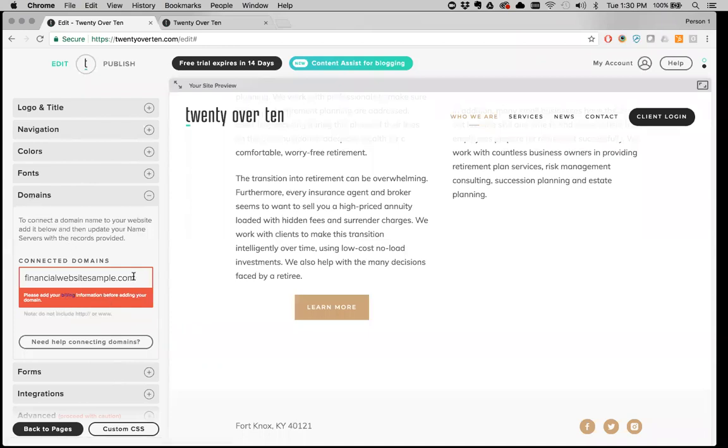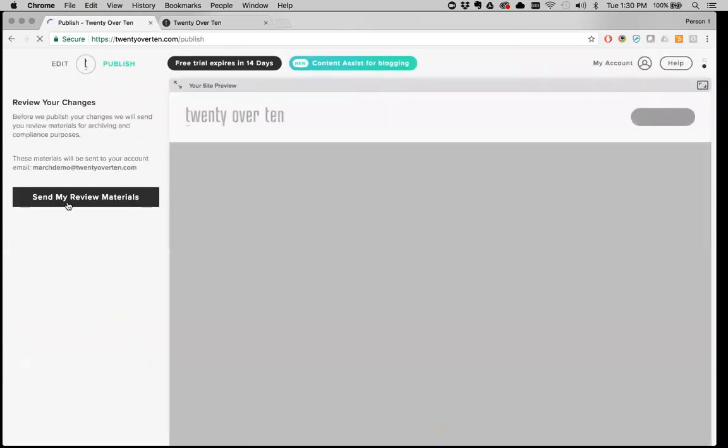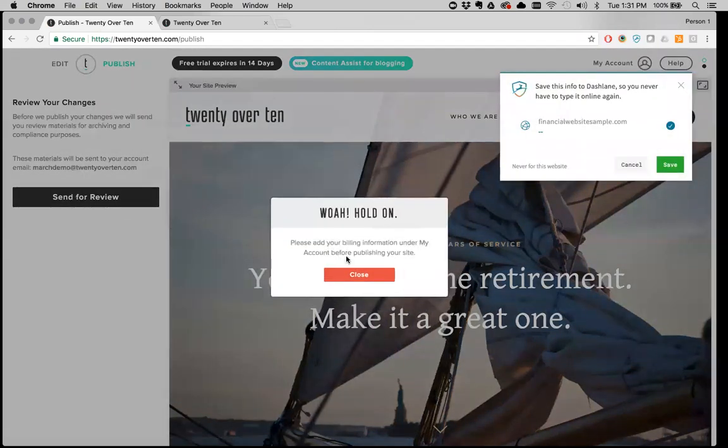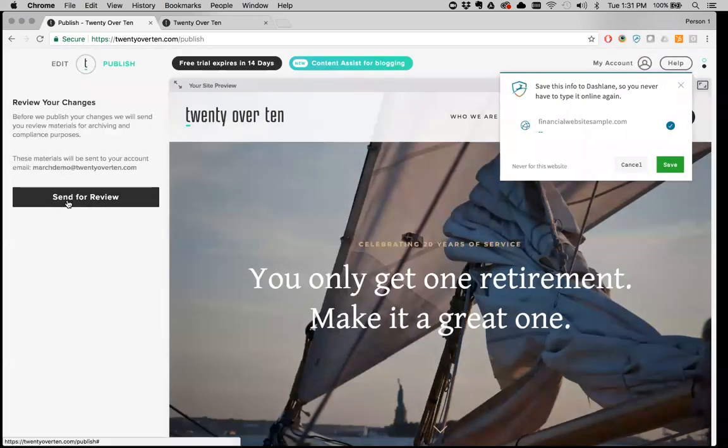When you do that, you'll have some instructions to access your DNS and help, but certainly that can be very daunting for people, and we're willing to help. I'm going to show you here how to reach out to support in just a moment. And when you're ready to publish, you can click Send My Review Materials. When you do that, you'll have the ability to review PDFs as well as private, temporary versions of your website in a browser that you can then make additional changes to, just clicking edit or clicking publish to go live.